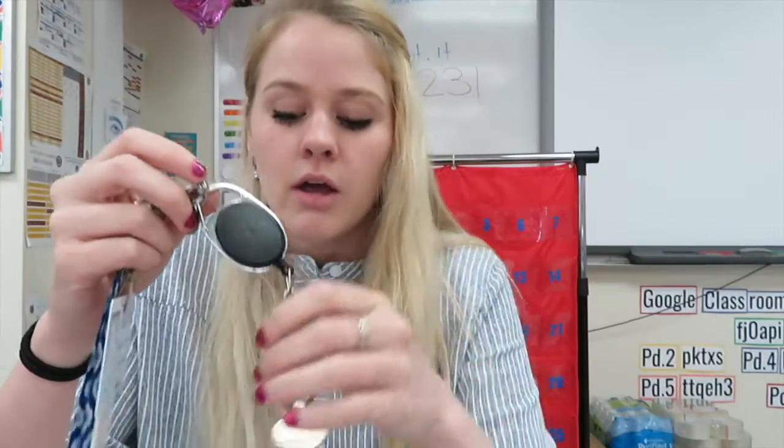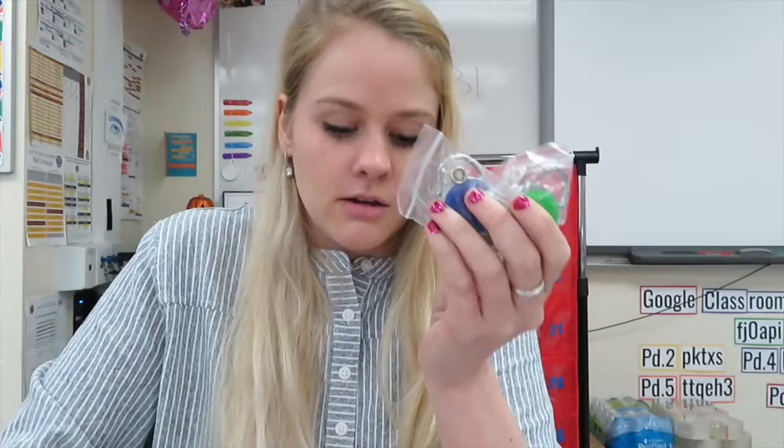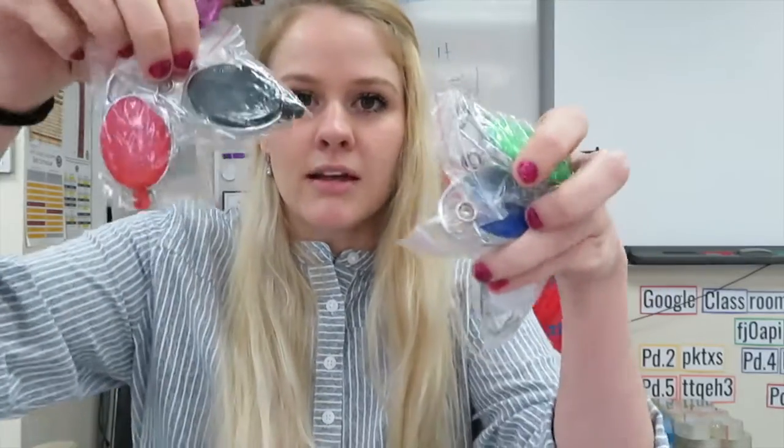These are just reels that you can put on your lanyard and then they will stretch your key. So if I'm wearing this around my neck and I'm pulling my key down to unlock the door, I'll be okay if someone opens the door from the other side, because it'll pull the reel instead of pulling my neck, which did happen. One person opened the door from the other side while my key was stuck in it and it pulled me. So this is kind of a safety thing for me, and it's also really nice because if the door is low, I don't have to bend down to undo it, which is kind of a pain, but I love these. So I got these in a lot of different colors. These are available on Amazon, so they have blue, green, white, red, and black. So there's lots of different colors.